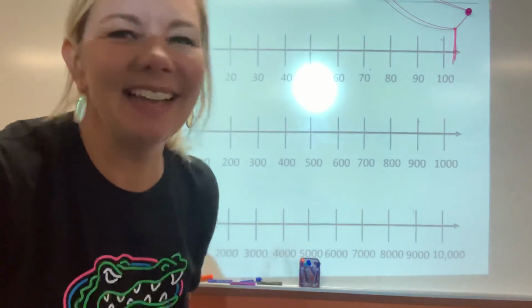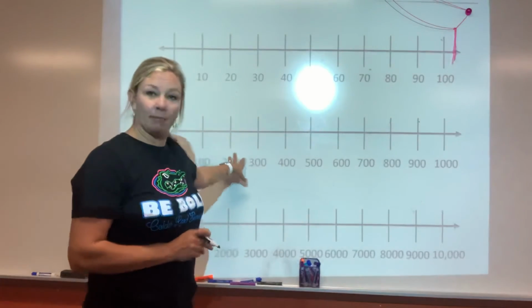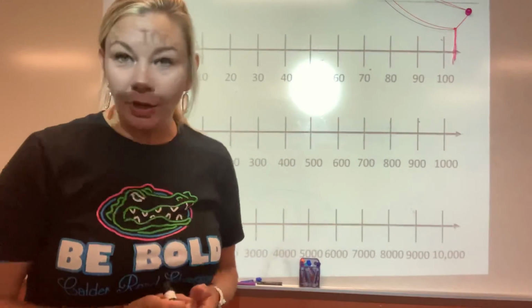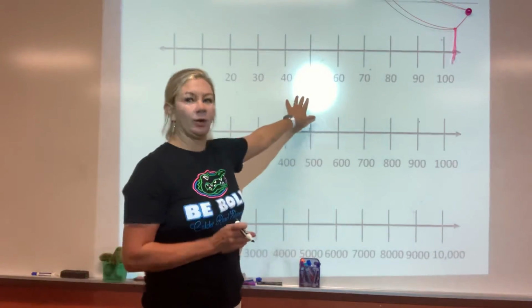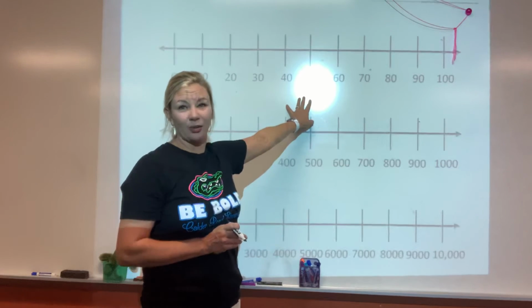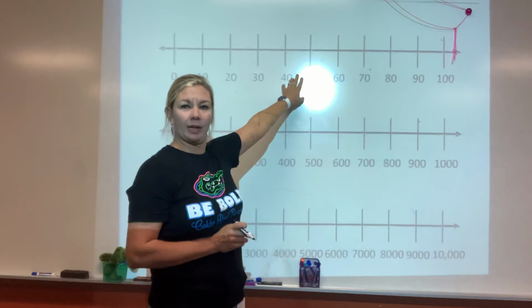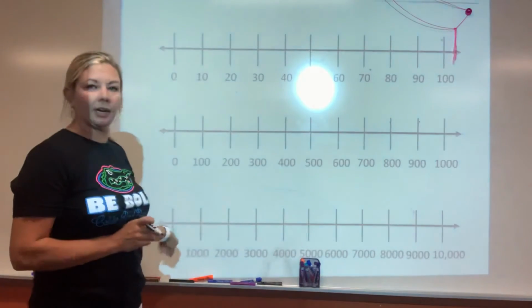Good morning. So today we're going to work on using a number line, and we're going to use the vocabulary word midpoint. Before we get started, I know there's a bright spot right here, and that's from the projector in the classroom. So we're just going to ignore it, and I'll write over it when I get closer to it. Okay.